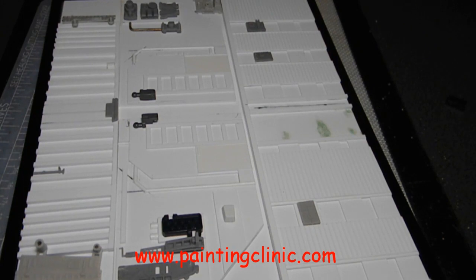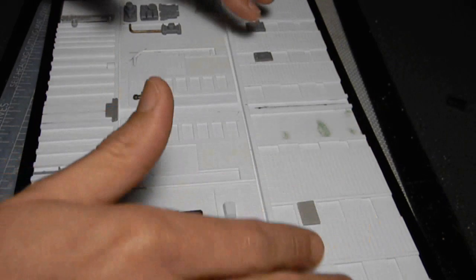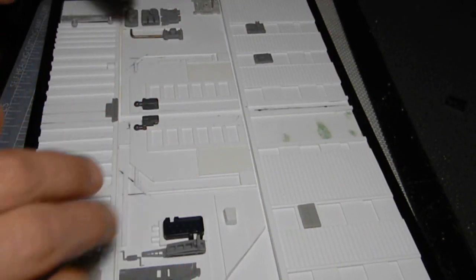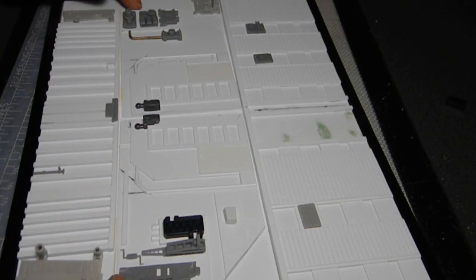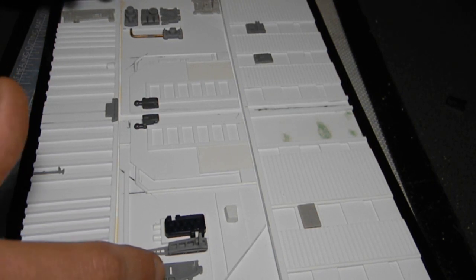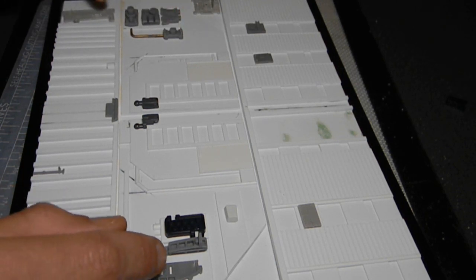Okay, here's an update on the base. Can't remember actually what I showed you last time I was building this. I got all the basic shapes figured out. This is basically three sections. We have the top, the middle section, which is in two parts, and then the bottom section. I built the basic shape, it's all done, and I've been going through and adding little greebles wherever, trying to match my reference photos. The Morcer kit that I got the figures from had a whole bunch of great little bits included in it that worked out very well.